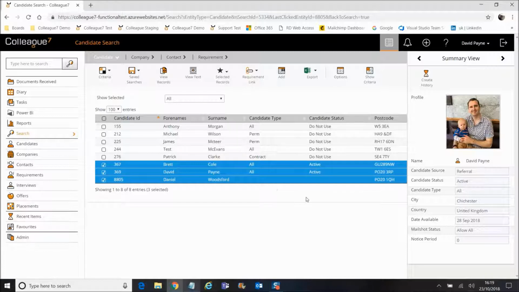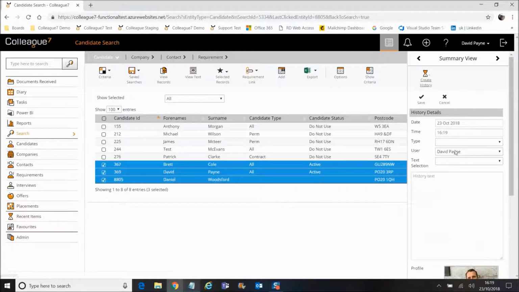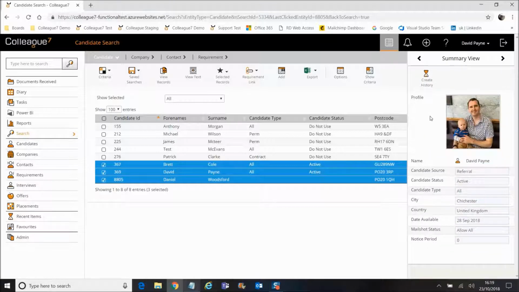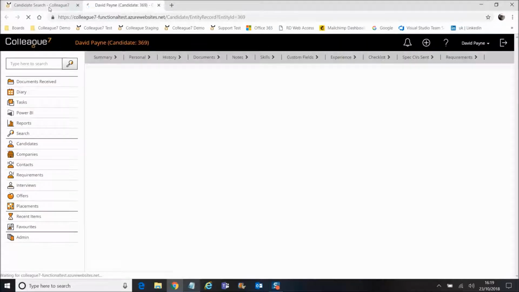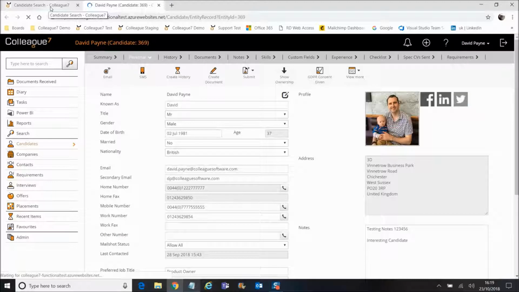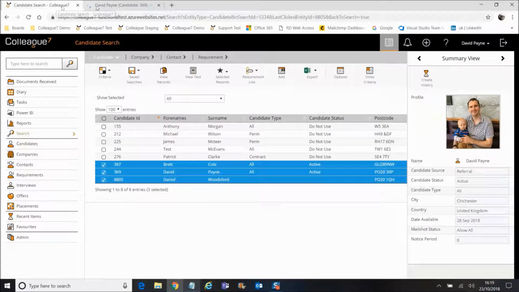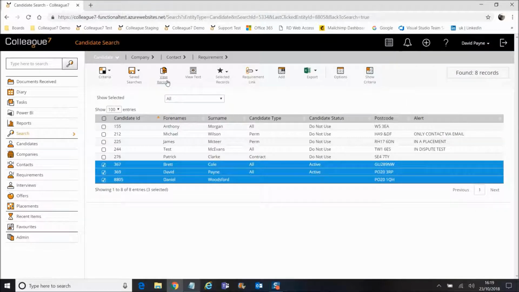If you want to work through the search result, making phone calls, you can create histories from that summary panel without having to actually go into the record itself. And also at any time, you could always just select the hyperlink there, and that will just take you to the record. So you've got several options there in terms of how you go about viewing the records rather than just from the method that is highlighted just here. And it's worth just obviously covering that just so it's clear when we're referring to viewing records.